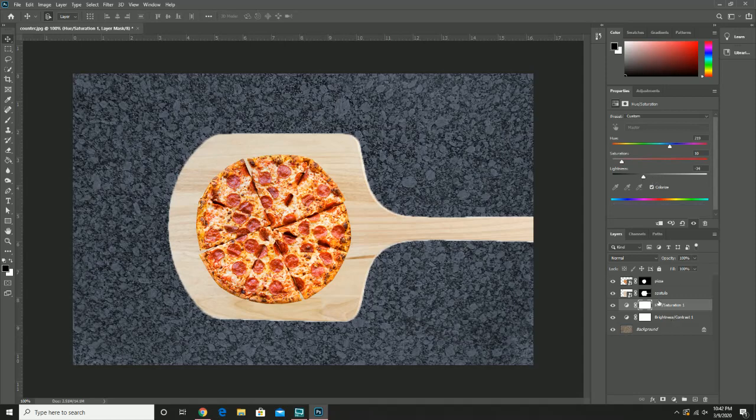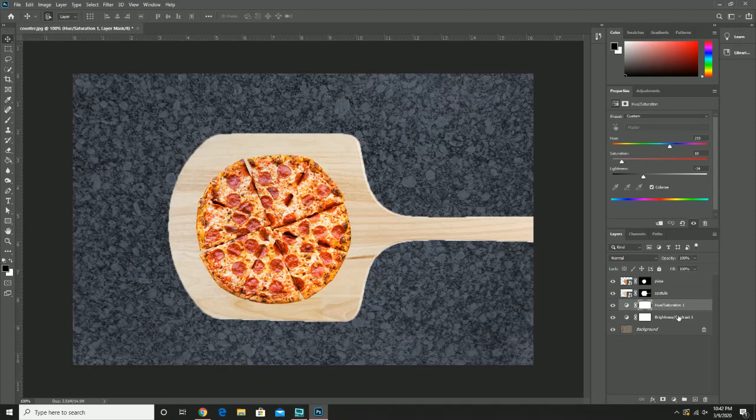So if we take a look at the before and after, which we can do by going to the hue and saturation and just turning that on and off. I'm kind of digging where this is going, so I'm going to keep this. But again, everything that's below this gets affected. So if for some reason I brought below this the brightness and contrast, the brightness and contrast would have the priority. But in this case, we're not seeing too much of a difference, so that's perfectly fine.